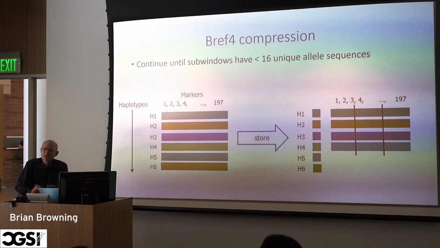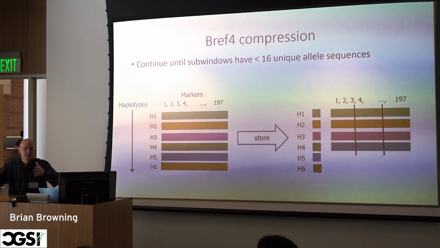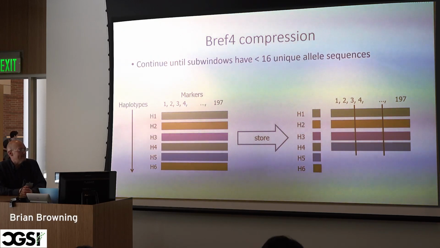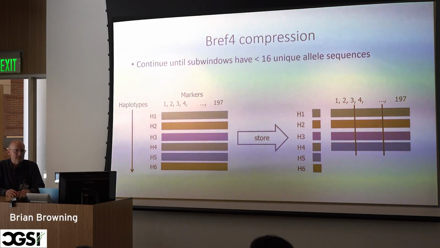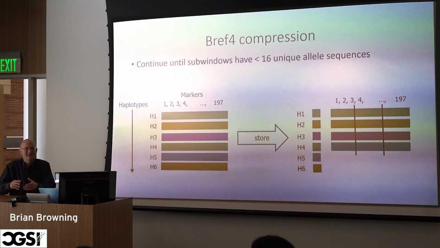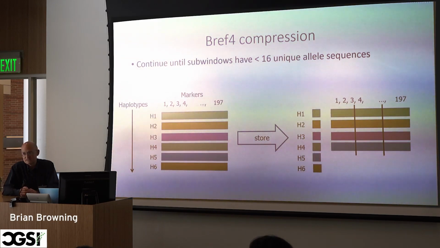So in a sense, this is a way of solving that problem of what's the optimal window length. You can have big window lengths where you're not storing many pointers because there's only one window, so you only have to store pointers for one window. Or you have small window lengths where you have lots of windows, so lots of pointers, but there's more duplicate allele sequences because you have a small window. And if you've seen things like cache oblivious algorithms, it feels to me like it has a little of that flavor. By using this recursive strategy, we're essentially handling the case where we don't really know what the most optimal window size is.